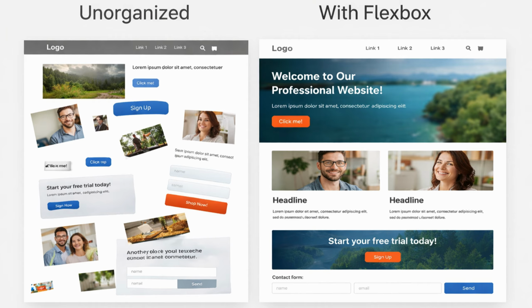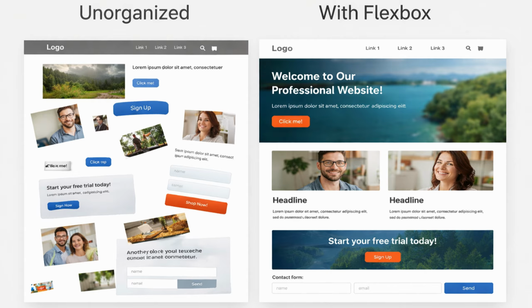Because remember, layout is just the plan. It determines how everything should be arranged on the page and how the page should look. But Flexbox is what gives us the power to actually place every element where it should be. Every button, every image, and every piece of text. And that's where Flexbox comes in.